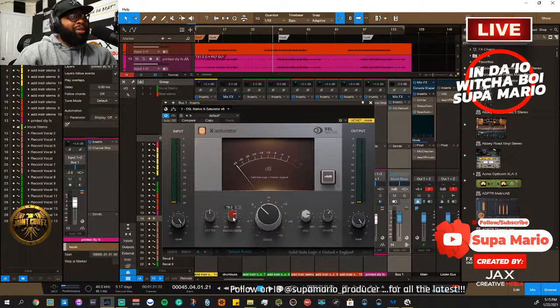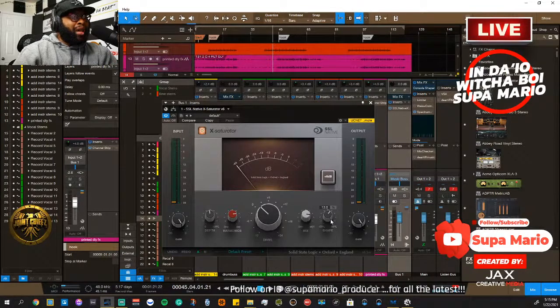I brought it back 2%. I found that it just sounds good there. The harmonics went from 50%, I drove it all the way to the third harmonics. I like how that sounds. Then I backed off of it 25%.